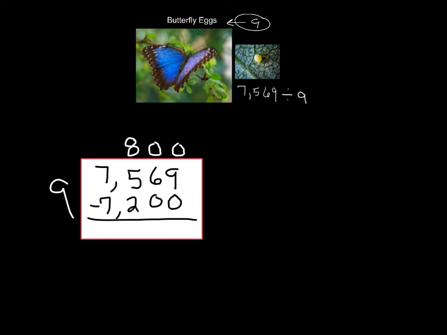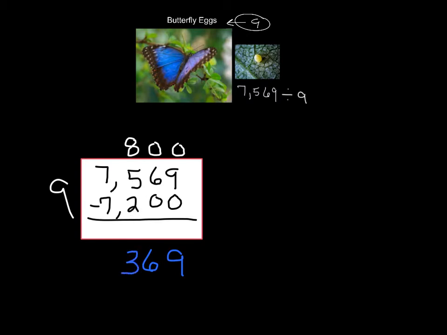And I like to always look for any trouble that might be coming, and I got none because I can subtract all of these, and this one will just zero out. So let's go ahead and do that. 9 minus 0 is going to give me 0. Not 0. 9 minus 0 is going to give me 9. That's crazy. All right. 6 minus 0 is going to give me 6. And then 5 minus 2 will give me 3 right down here.